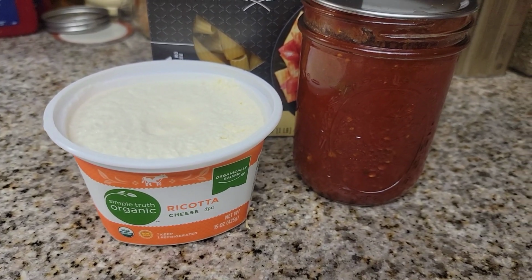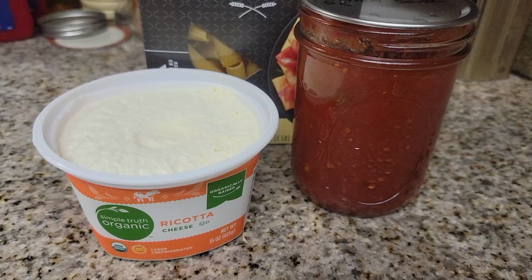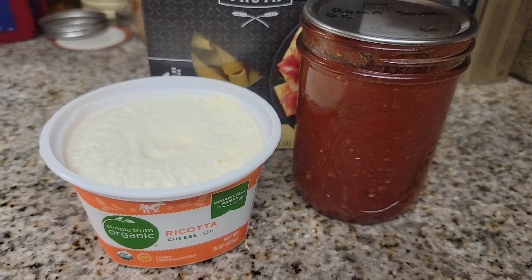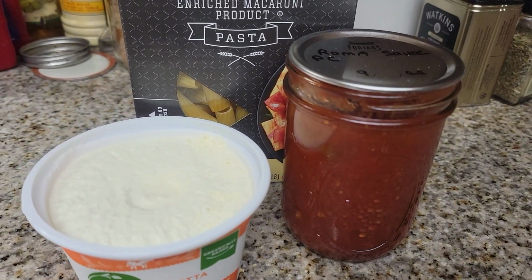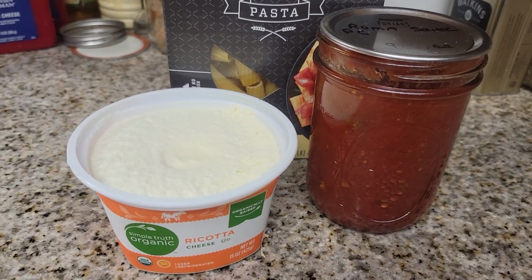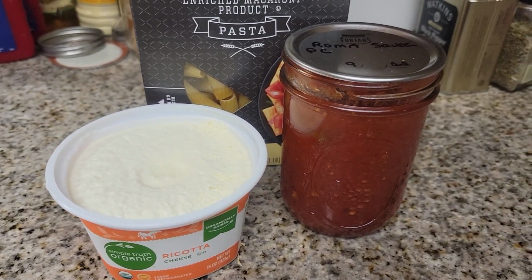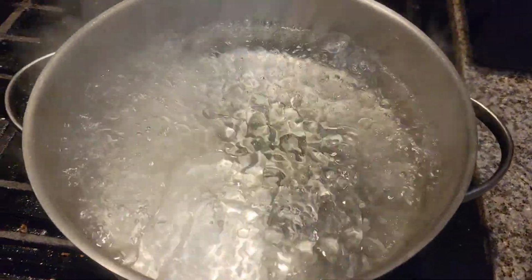So I'm cooking up the pasta right now. I'm going to put it into the pot. The pot is boiling with water and some olive oil in it. When those are done, I'm heating the sauce, so I'm going to heat the sauce, cook the macaroni, and put it all together for an amazing meal that you won't believe. And it's so different than just having basic spaghetti, and it's another way to use your canned sauce in your pantry.